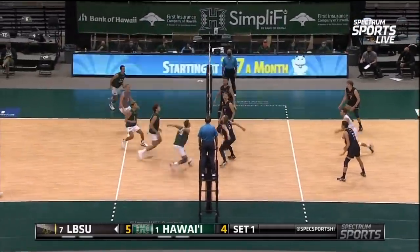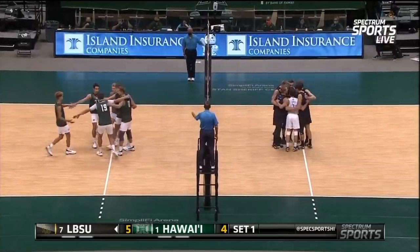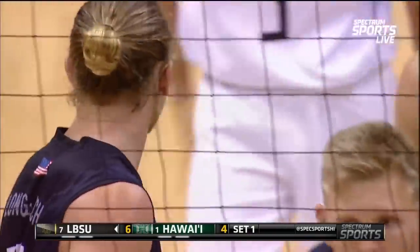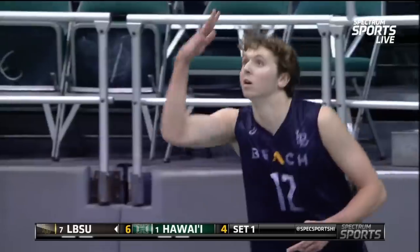There's Hakas getting his first crack at it. Played above the net, Siegfried, almost a beach volleyball shot. You've seen a few of those here today, Lisa, along with a couple other members of our broadcast team, Ryan and Scott. He just placed it over there in that near side. That's a very smart play. Took the ball that was on his side and just played it down.